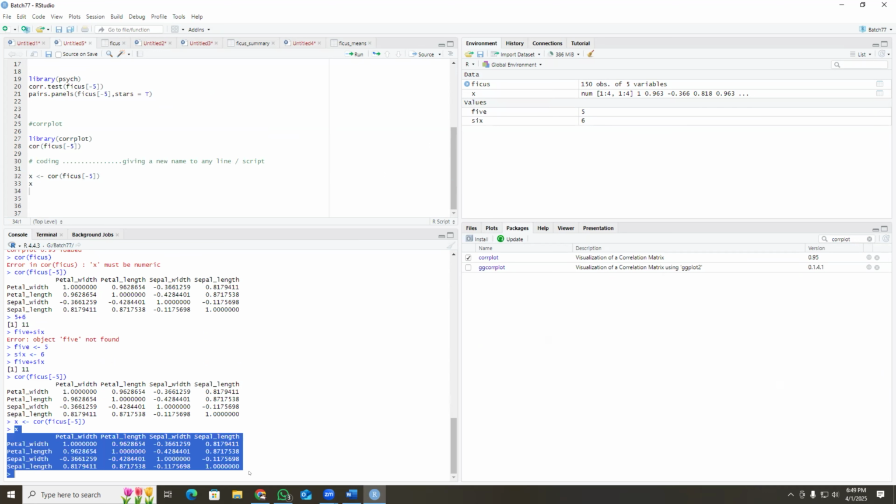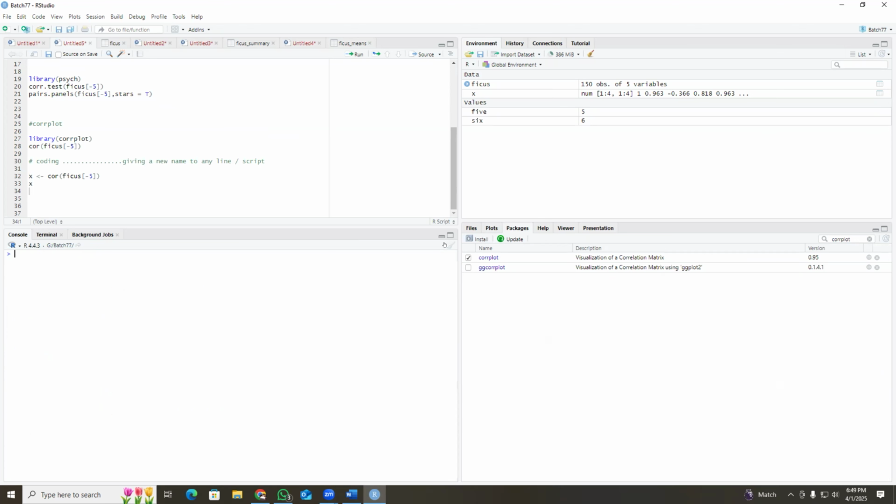I get a table. If I clean screen number 2 and run X again, just X, it will give you the results. Now we have done coding. Coding means giving a new name or giving an equal sign, or you can say allotting a new name for your convenience or comfort.